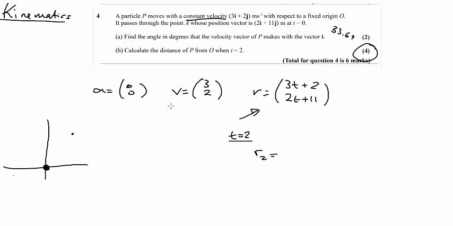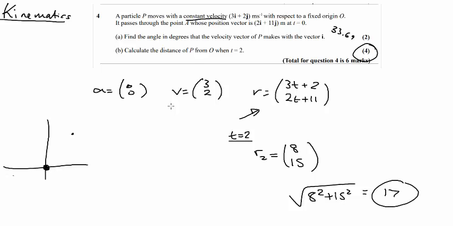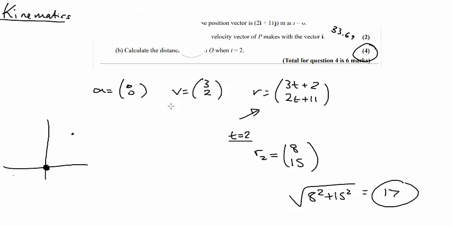So R at t equals 0 is going to equal what? 6, 8, 15, and there you go, just square root here. I could do a diagram, probably should do a diagram, but I don't think it's likely to catch you out. I mean, anything can catch you out, so if it does, don't worry about it. But there you go, 17. Lovely, lovely 6 marks.